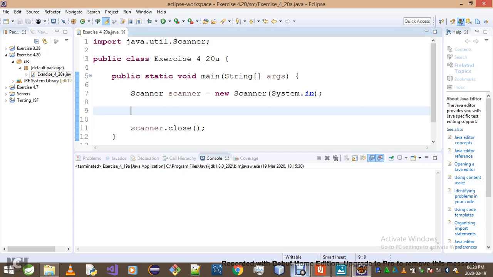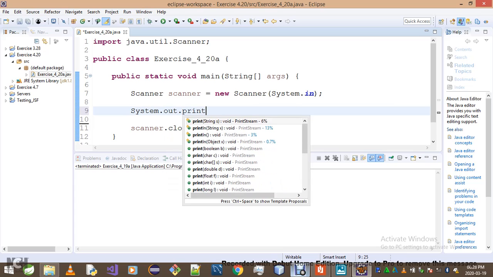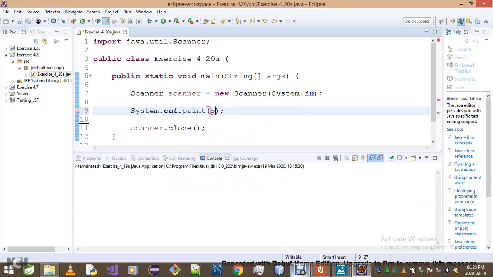Okay, but let's try to think in the simplest way possible. What is it I want to do? I want to retrieve a string. So I'll just go System.out.print. I'm not going to bother with comments. Told you guys. It's not a rubbish code though. It's absolutely not a rubbish code. So it's "Enter a word," word or sentence.